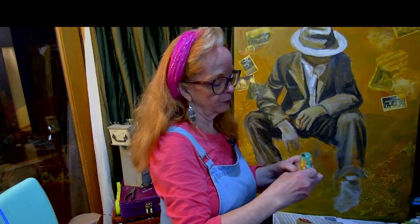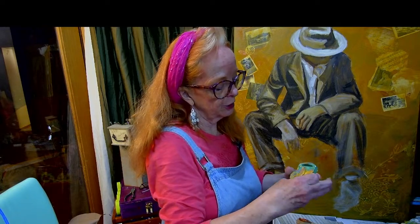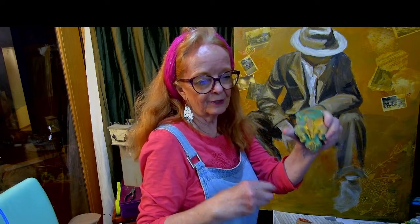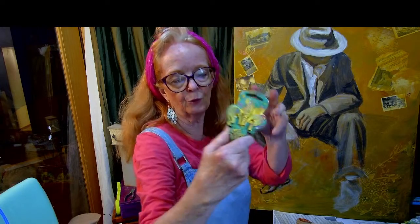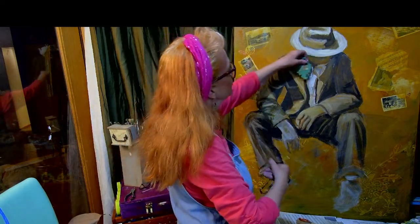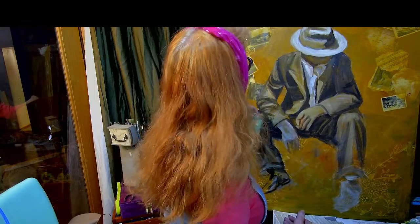You can tell I'm really not keeping my stamps very good. But I kind of like them a little bit chunky, so I leave some of the paint on them so that it isn't as clean or crisp a mark. And then you can always clean them with alcohol. It works. So I used that one, and I put a few little fleur-de-lis on here. And some of them, I don't know if any of them made it.